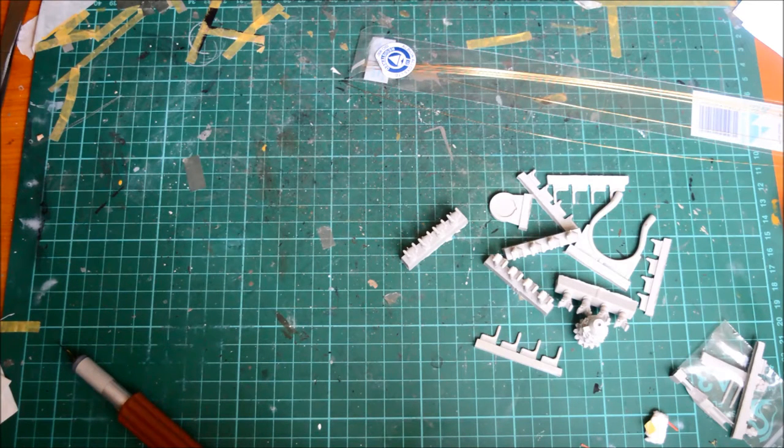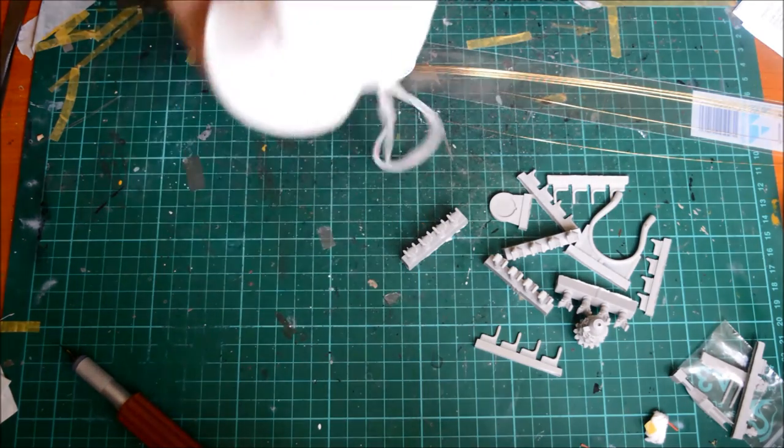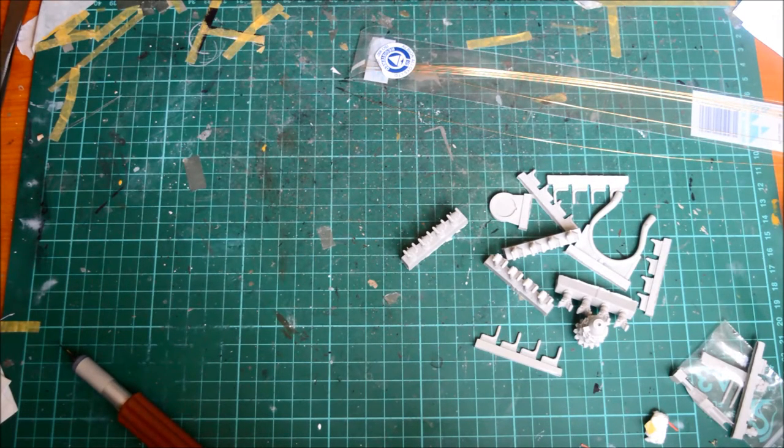Right, but before we begin, I just thought of something else important. You need a mask, because the number one reason is that it is simply resin. Resin is a form of plastic, and when you're sanding, sawing and cutting it, you need a mask on, because the particles you can inhale become very bad for your health. So I'm just using a simple gas mask over the front of my face, which I'll cover up in a minute.